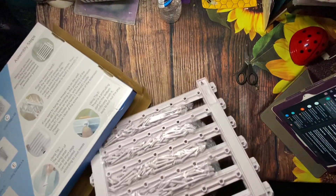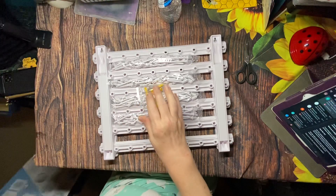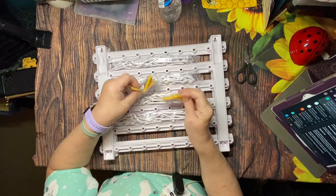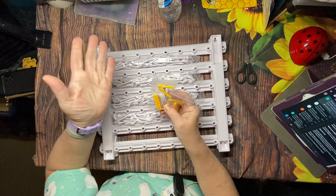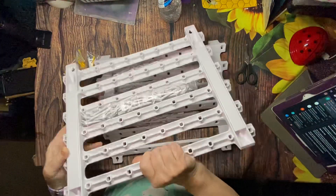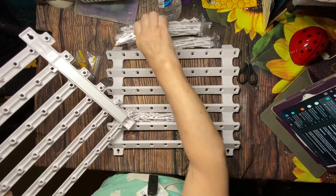It's explaining how to put it on the wall, which I would not be the one installing — although it doesn't feel like it would be very difficult, that's why you have children, right? My son will probably be over tomorrow and he doesn't know it yet, but he's going to have a job to do. Here are the screws that come with it. And it comes with two racks — oh my goodness, I thought I was only getting one! Very excited about that.